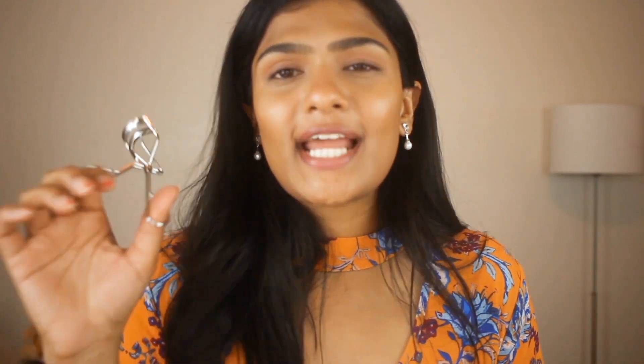Then I am going to give my lashes a quick curl and apply some mascara. This is from L'Oreal — it is the Voluminous Lash Paradise Mascara. Then I am going to take a nude eyeliner from the brand Dremel London and put it on my lower waterline. If you have smaller eyes like I do, this is really going to help open up your eyes. Then I am going to finish off the eyes by applying some mascara to the lower lashes as well.